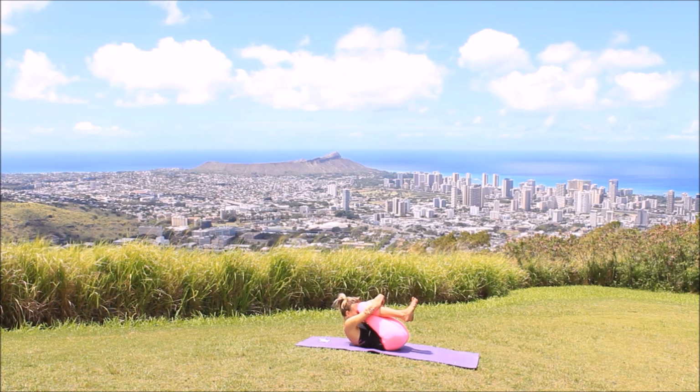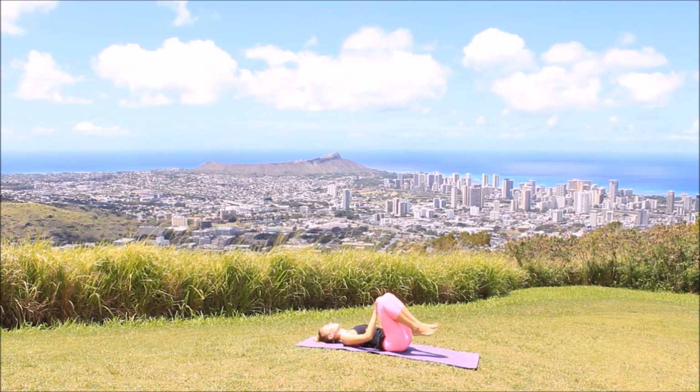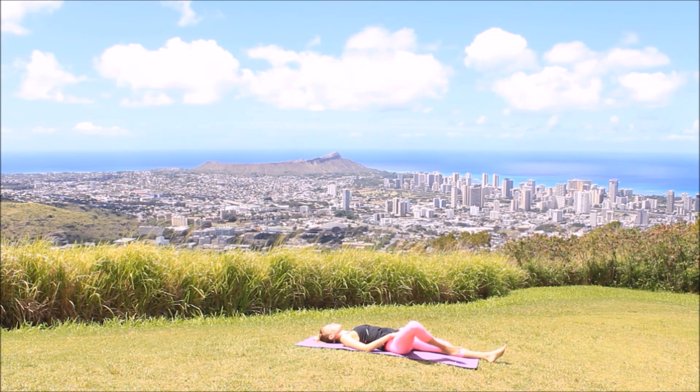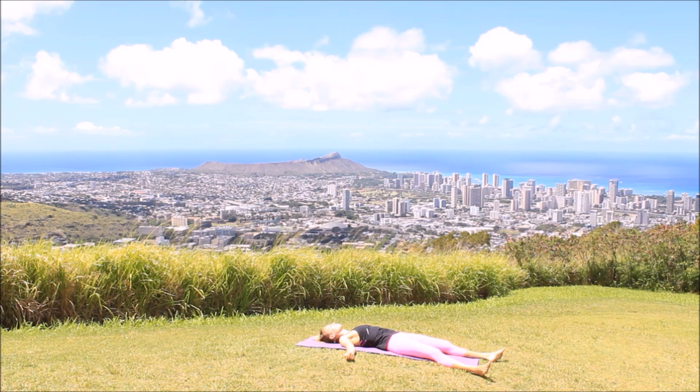And as you exhale, release everything out to your final resting pose, Shavasana, corpse pose. Two minutes of final relaxation. Find your stillness. Calm your mind. Try with every breath in, fold a little bit deeper into your mat. Let go of all your thoughts. Find your peace.